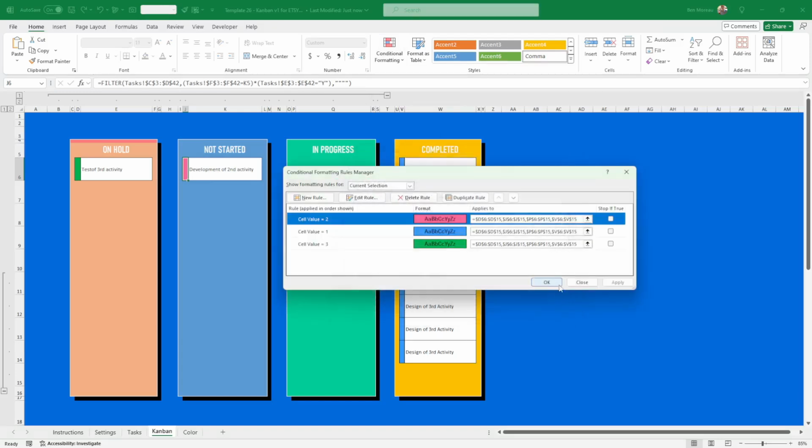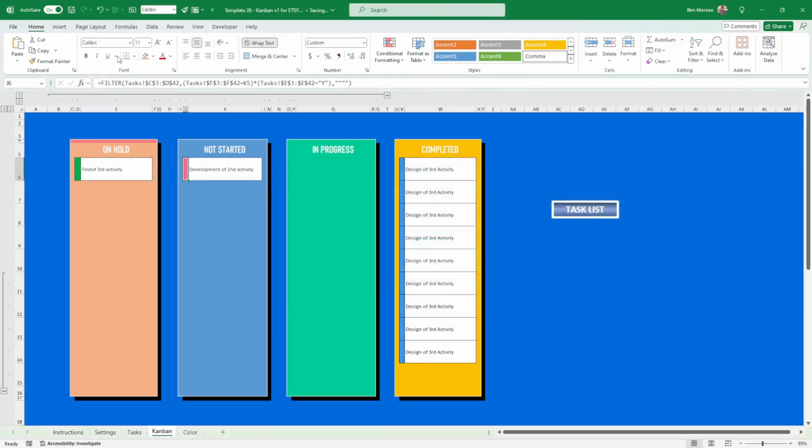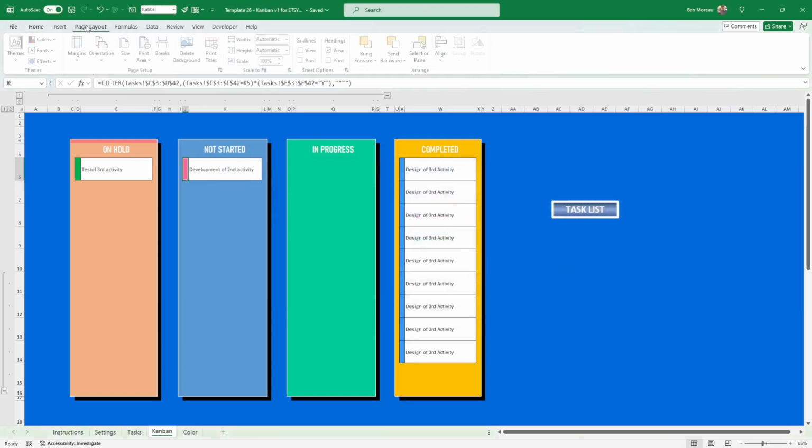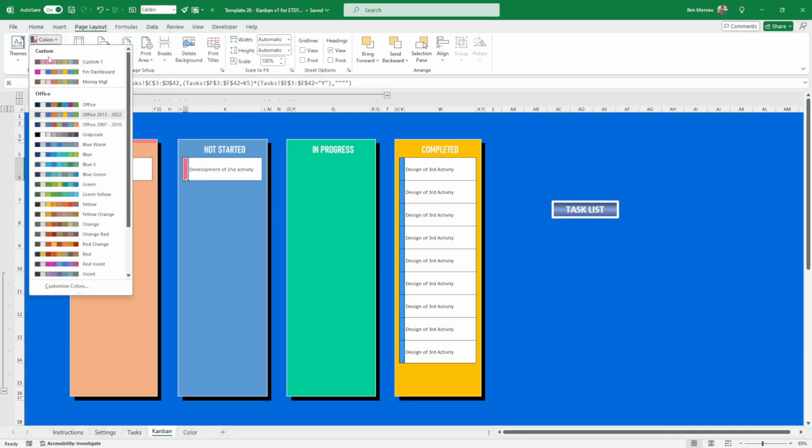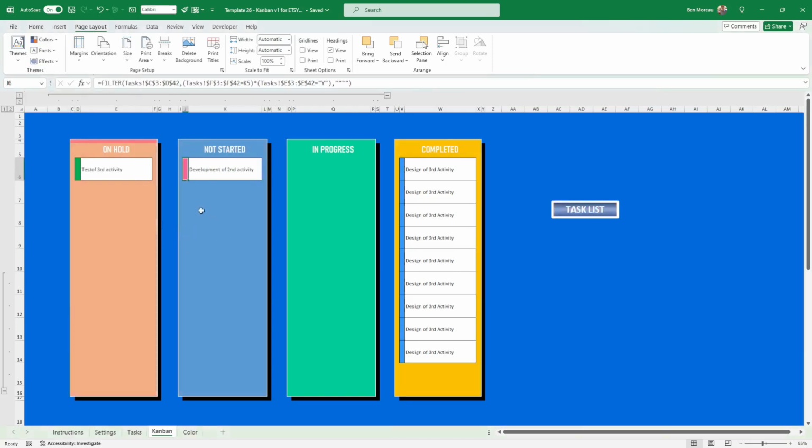So most of the time, I try to use the standard colors, sometimes by using a different page layout color theme here. But there are times, like for this one, for instance, where I really saw those colors online and I really wanted to have the same one. So this is why I gave this very specific green and this very specific red here. So now how do we change the colors?